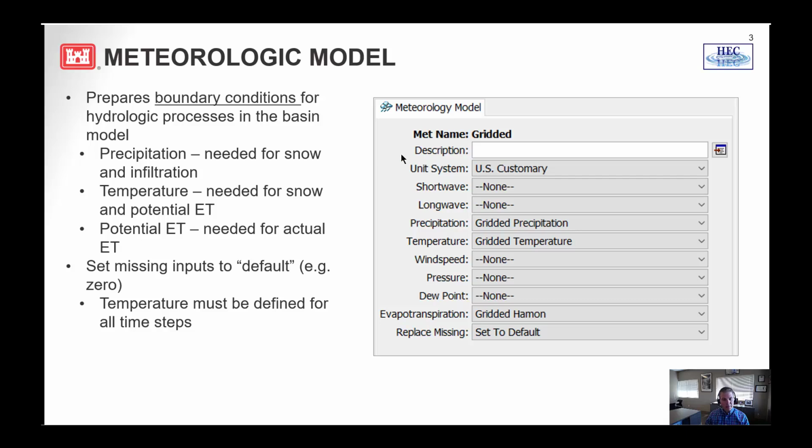You do need a couple of these options set. For example, you do need a precipitation method in order to generate a forecast using SWMS. Temperature is needed for certain options. For example, if you're using snowmelt, then you do need to set temperature. If you're using some of the evapotranspiration methods, you do need to define the temperature variable. And finally, if you're doing a simulation more than 5 or so days, you do need to include evapotranspiration because evapotranspiration is what the canopy method in HMS uses to pull soil moisture from the ground.